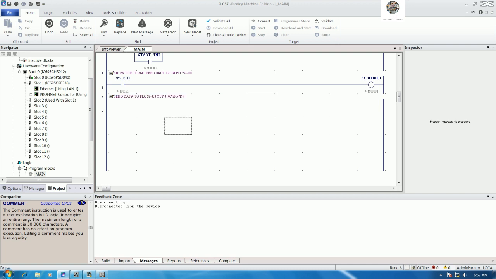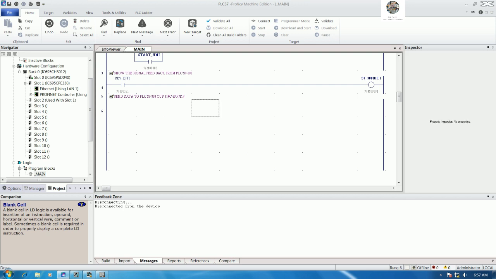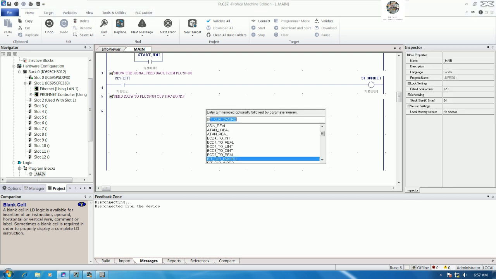Okay, and we need to convert from binary to decimal, right? Okay, so binary to decimal, right?